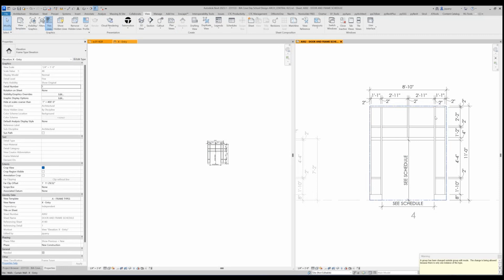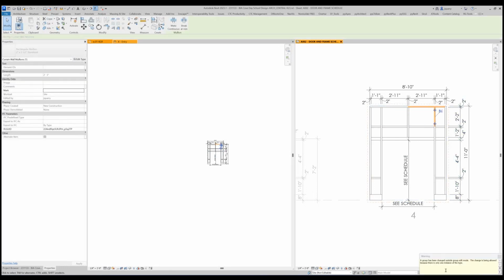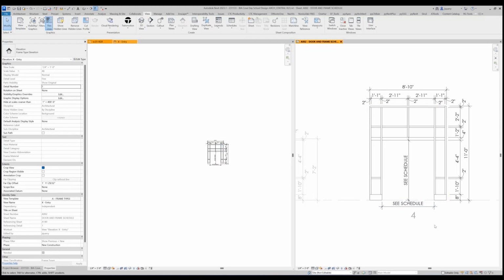Oh, you're adjusting the way that they're joining. Yeah, but if you notice this error that I keep getting, it's letting me do it because there's only one group. If I would have had more than one of these, it wouldn't have let me do that. And you'd want to do it in 3D.